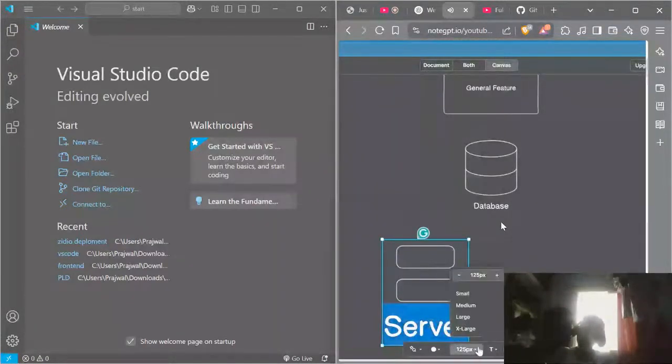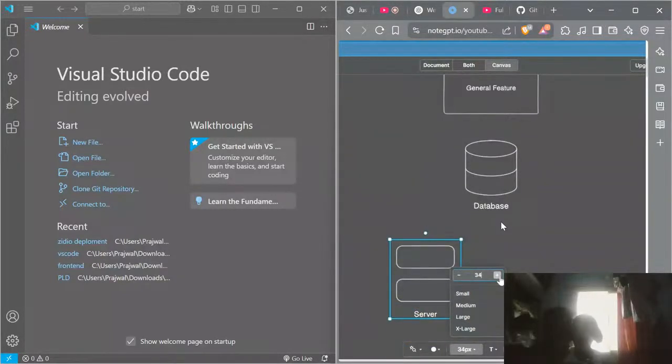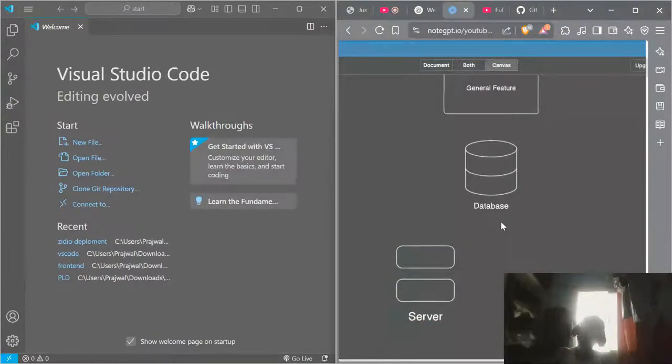Great. Okay, so server. So now I can get an arrow from here to here, right? And from here it should go this way, then this way, this way to this way.